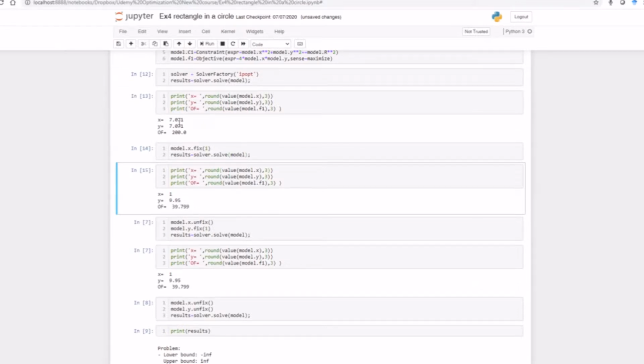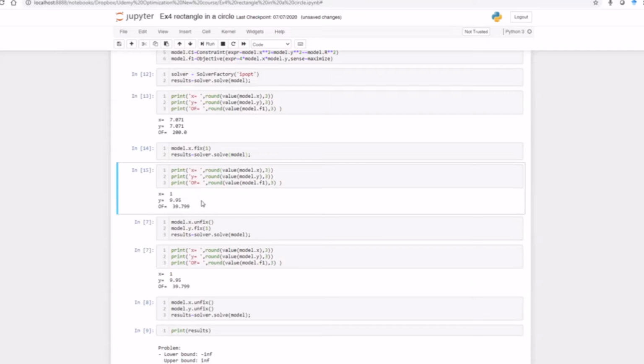By comparing these two simulations, you can see that by manipulating the decision variables, you are getting them far away from the optimal value they can get. The optimal value for x and y are equal to each other, equal to 7.071. But if you change that and fix some of them, the results become something else.